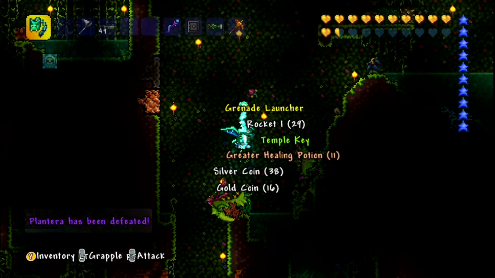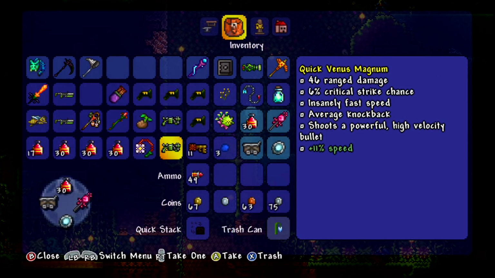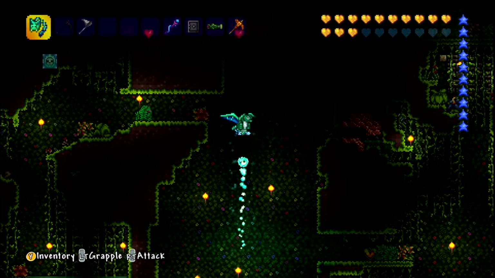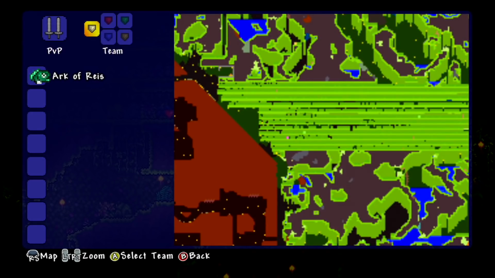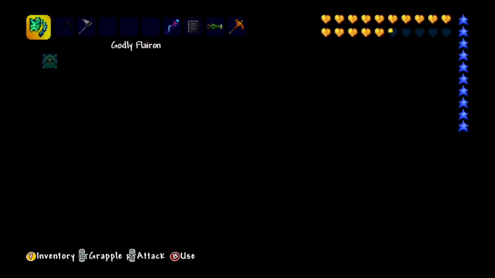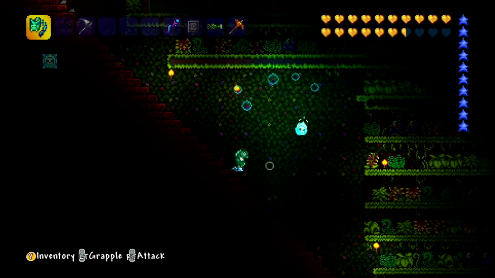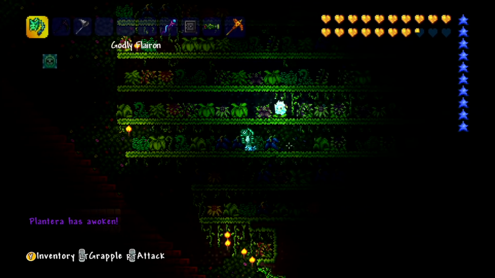Got another grenade launcher. Actually, I think... oh no, it's our second one, yeah. Well, that is that over and done with. Unless we get some more. Yes, we got another one. We can't escape. Every time we think we're done, they just keep pulling us back in with another promise of potentially getting the axe. One more Plantera bulb. Get out of my life.